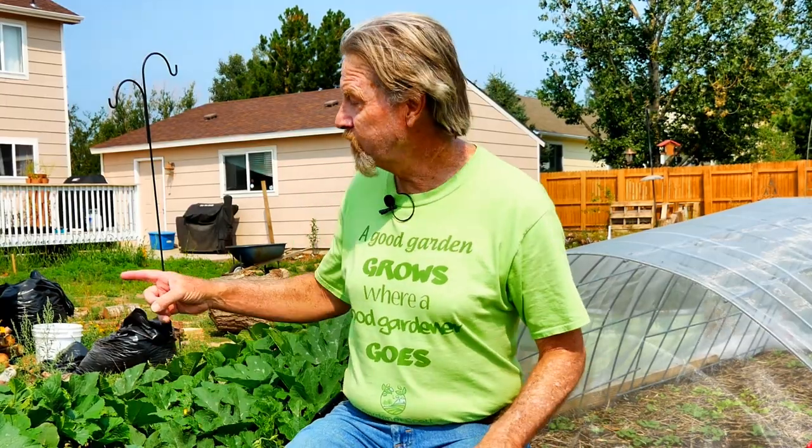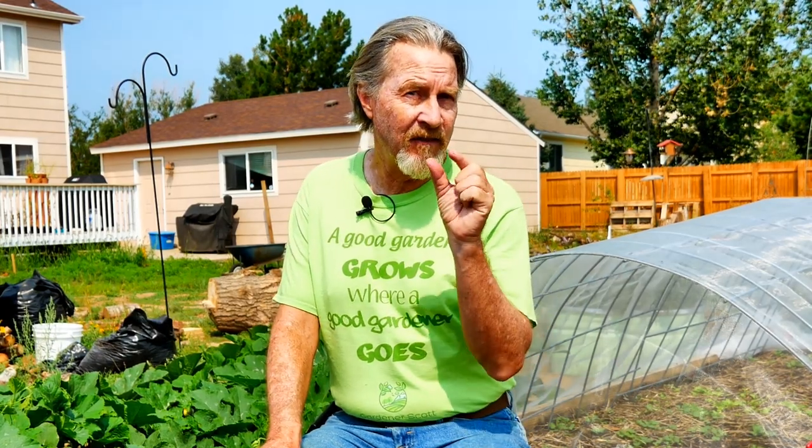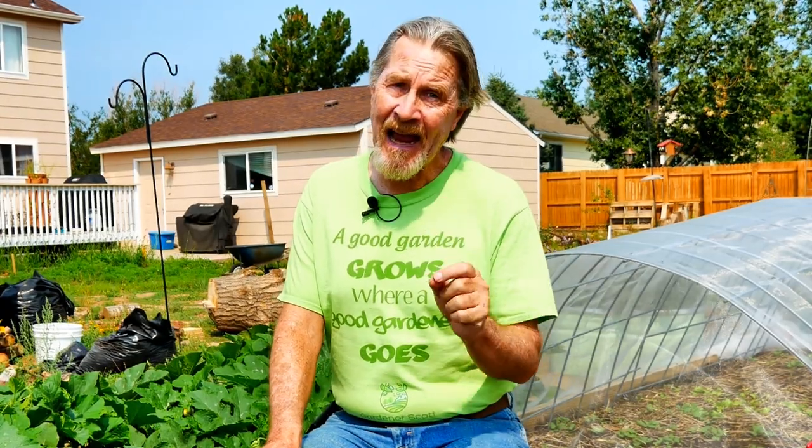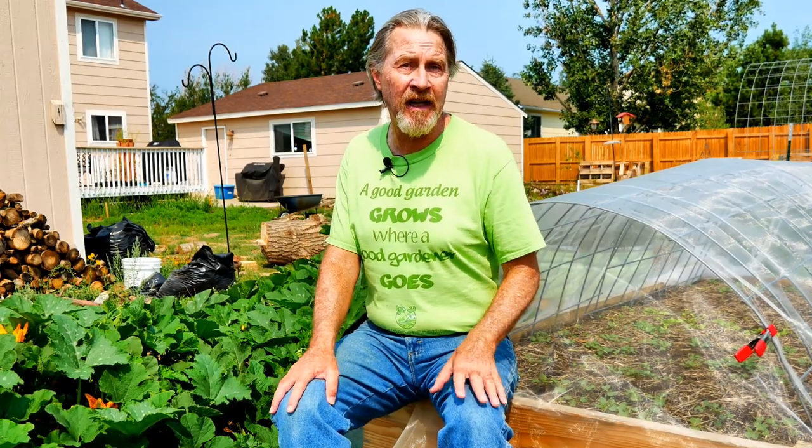Also, if you want to save the seed, hand pollination may be necessary. A single bee moving from flower to flower is enough to cross-pollinate different types of squashes. So if you're trying to save a particular variety, you'll probably have to hand pollinate and take some protective action to make sure that seed is pure and hasn't been cross-pollinated. And the third reason — the one I really find enjoyable — is just doing it, especially for kids. This is a great activity for them to get involved with the garden and do the work of a bee.